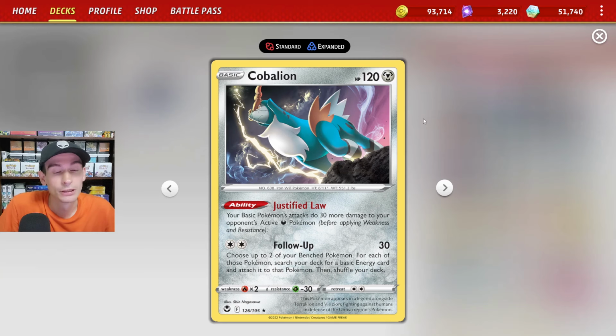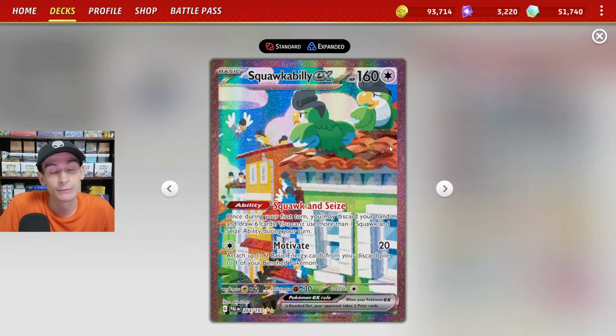We also have the one copy of Cobalion for the Charizard EX matchup, where Okidogi can max out at 300 damage with the Binding Mochi and the Poison status, and this will give us the last 30 damage to knock out Charizard EX. And lastly, we have the one copy of Squawkabilly EX. This is a Turbo deck, and ideally you do want to go second on your first turn so you can set up with Squawkabilly and hopefully take the first knockout of the game.